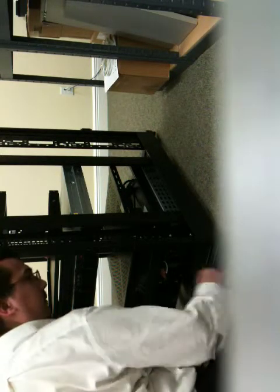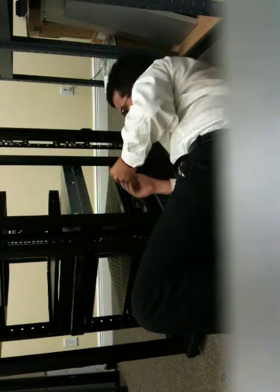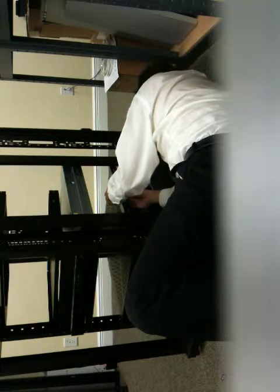Okay. And my pliers. I know a proper IT guy would have the right tools, but I was in a hurry. I was in a rush to get the tools, and I just picked up what was closest by.